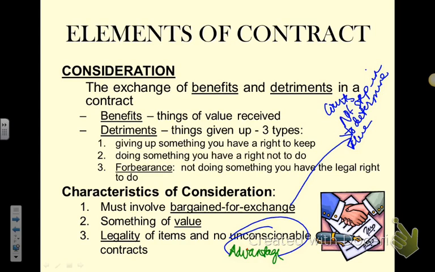Legality, the items that are being considered have to be of a legal nature. Like the other day I gave the example of the drug deal. Clearly that's not legal, so the consideration is not valid. As it relates to this term, unconscionable, typically speaking, when we're talking about considerations, the courts, so this says up here in the right-hand corner, the courts will not step in to determine value. Typically speaking, the courts will not step in and decide the value in a contract.